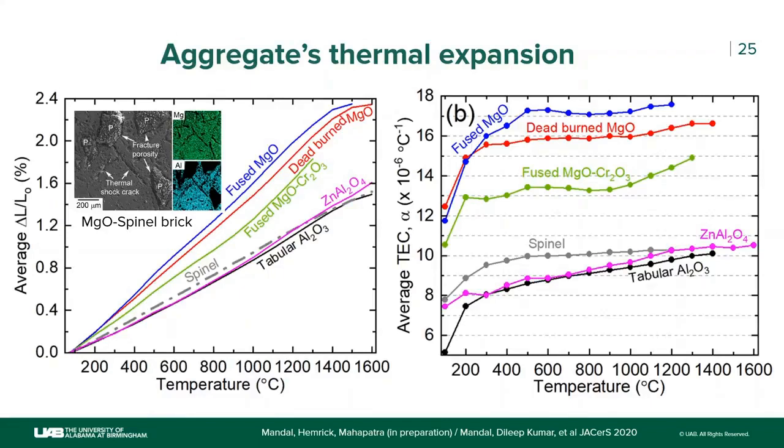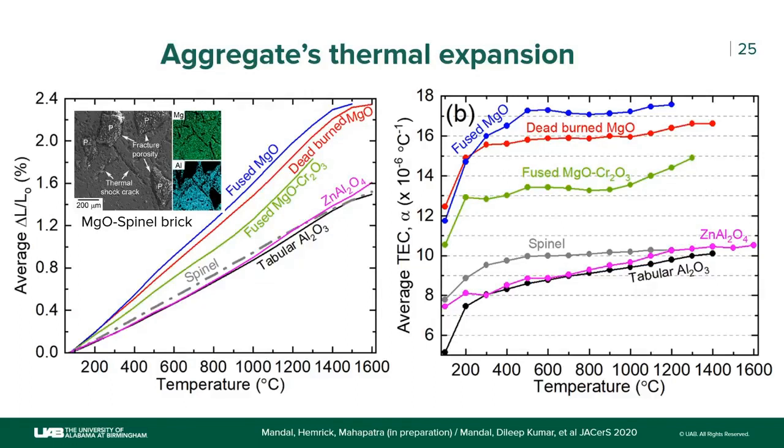What you see here is that this magnesia spinel brick had very good thermal shock resistance. Why? Because these are the fused MgO grains, the periclase grains, and you see fracture porosity around them. Why? Because the matrix is a mixture of magnesia and spinel. Now, spinel has a lower expansion coefficient. So due to this expansion coefficient mismatch, it is creating gaps around the high expansion phase. Whatever expands more, contracts more during cooling, right? So you see these gaps around here, and these thermal shock induced cracks get attenuated in this fracture porosity around these MgO grains, and that's how you get high thermal shock resistance.